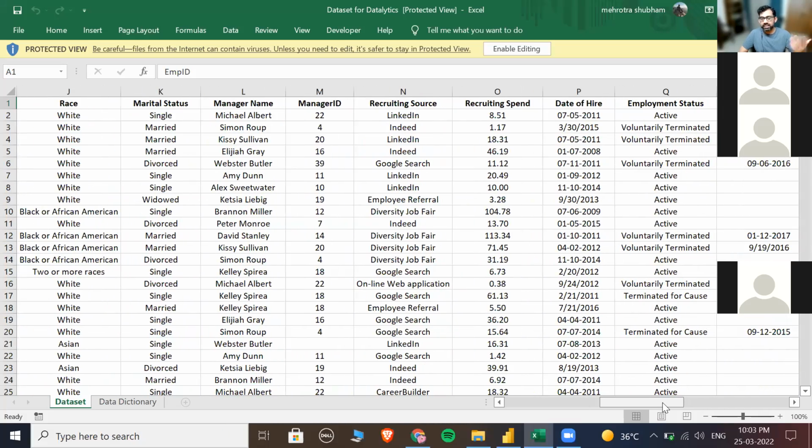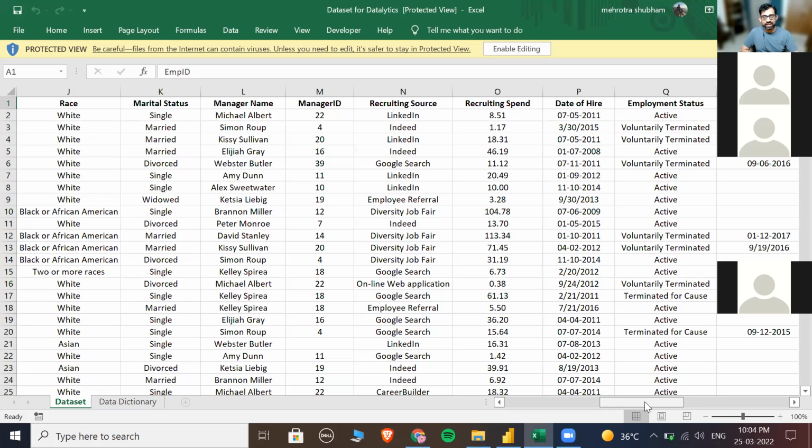Recruiting source is obvious. It will tell you from where people are being recruited. And for the spend, you can look at the average, maximum spend, minimum spend, standard deviation, variance. So all your descriptive statistics. You can look at the quartile, the percentile. You have the age, so if you say people who are older, above the age of 45, what is the average recruiting spend? I don't know the denomination here. Is it 8 lakhs or some other unit of measurement? But for people above the age of 45, we typically have to spend more money to recruit them, which makes sense, right? Because I will have to go to a headhunter, and I'll have to pay money to Naukri to hire those people.